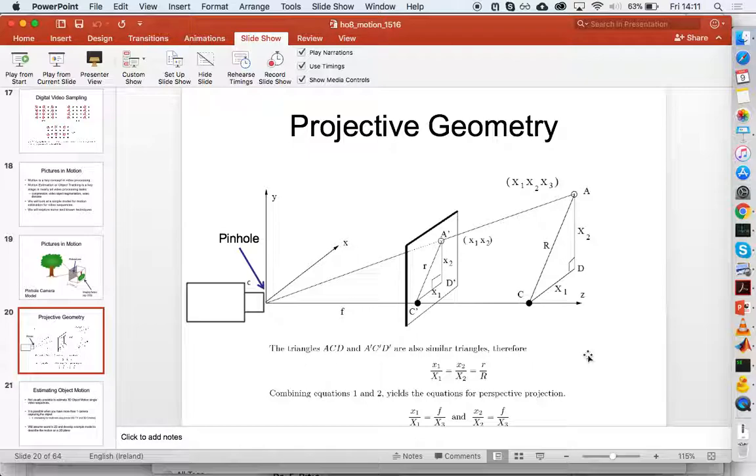Now, as I said, in real life things are a bit more complicated, because you might have distortion, you have all sorts of things going on in your lens and so on. It's only in the last 10 to 15 years or so that most of the mathematics of all that has been sorted.